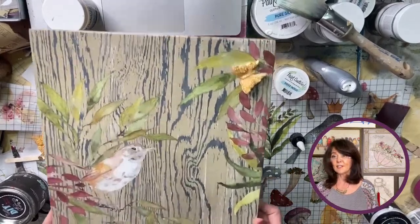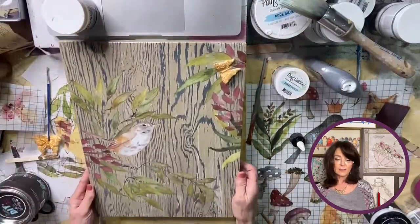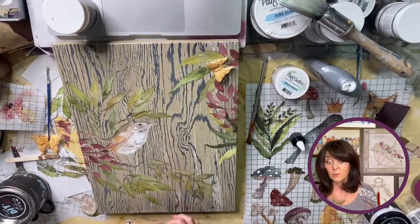But I love this. I love how it turned out. Let me know if y'all have any questions. And again, this was a mesh stencil, so I'll put the link in there. I think I may have messed it up, though.